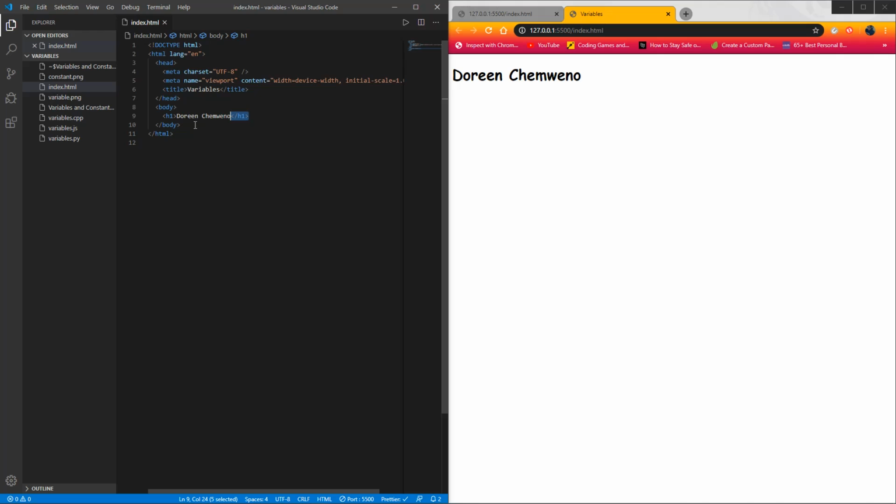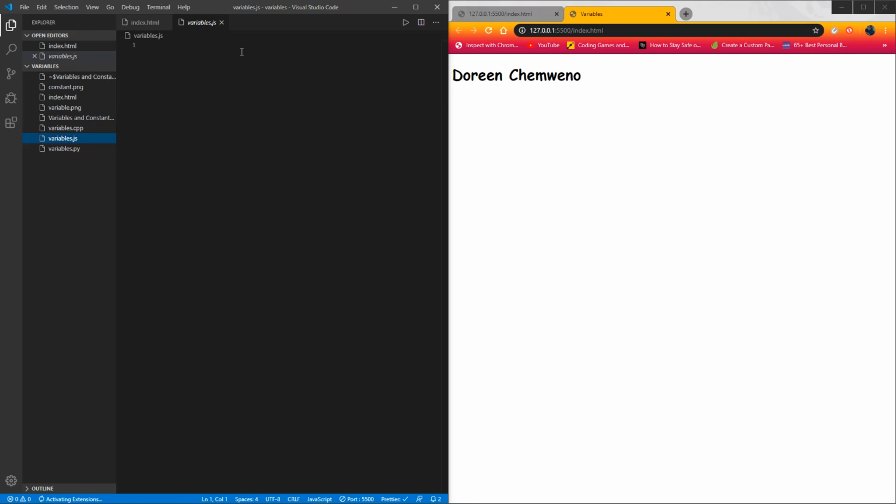So we were talking about variables. I already created files, so I have my variable.js here. It's just empty for now. So a variable is basically a name of a storage location. So let's say I want to store the number 2. Then I need a variable where I will place the number 2 for me to be able to access it later on. Well, it may sound weird. Why don't I just write 2? But in most cases, you may not know what the value is that you want. So for that you need a variable.